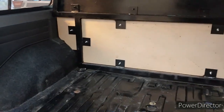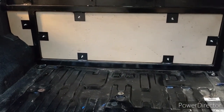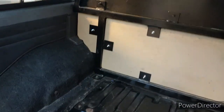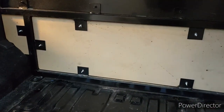Right, I'll end this video here, but that's all back in. I'm not going to worry about painting the bottom bit. That'll all get covered up anyway, because there'll be, you know, a fridge here and drawers on that side, the left there. And I'll be able to build the rest of the frame off of all that.